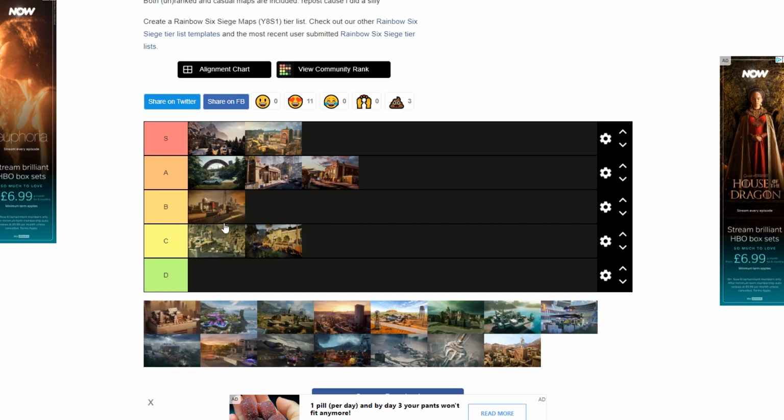Kanal, I'm actually going to put in B. I'm actually a massive fan of the Kanal rework. I feel like with a couple small changes, it could definitely be a competitive map. It's a lot more fun to play, and they fixed a lot of the glaring issues. I think maybe adding another set of stairs, from kayaks to the bottom floor, where the red stairs are, would make it a lot better.